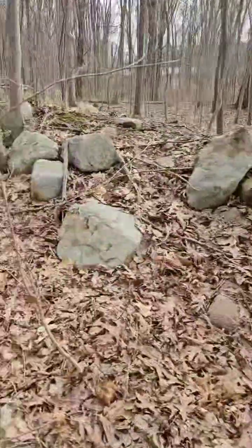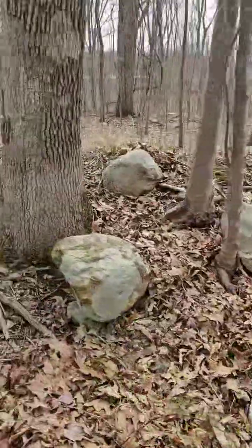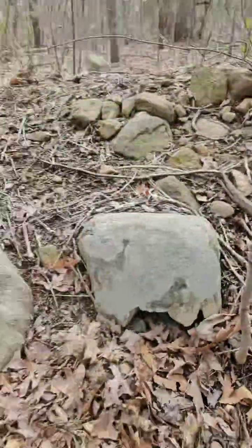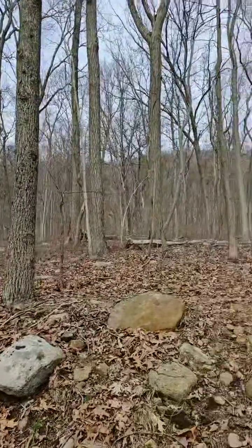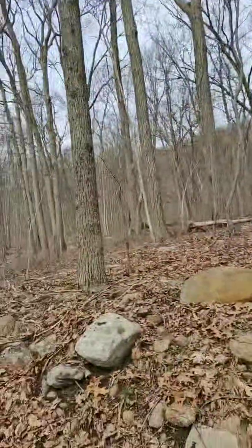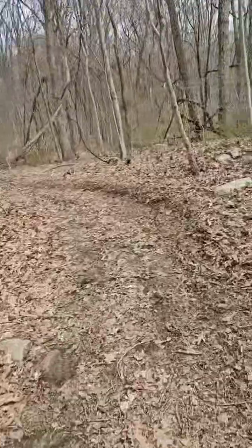I'm looking for really distinct cut stones. All these are all cut. You can see how they're all cut. Because like I said, I'm going up this mountain here. In the 1930 aerial pictures, it shows that there should be some sort of tombs all along the side of this hillside.